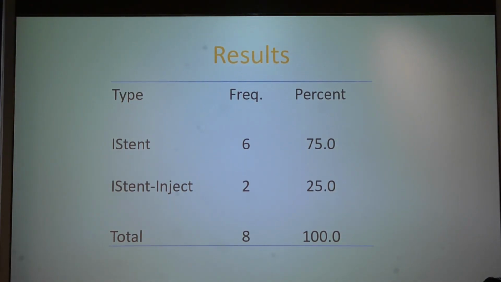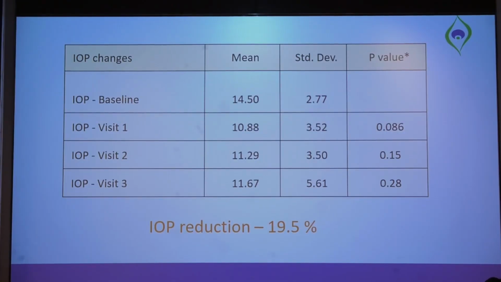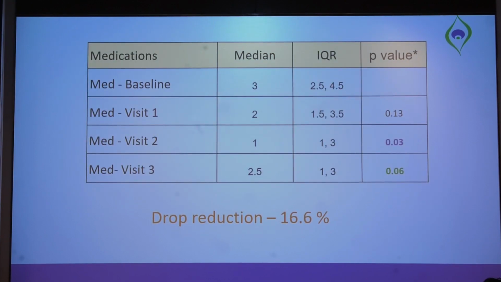And these are very quick results, but I've just done 9 cases. I'm presenting only 8 because one person was an ENT surgeon, and I had explained to her she might not be a great case for it, but she still wanted to try it before I go for a trab. So you can see I did 9 cases, and there was a decent almost 20% reduction in IOP and almost 16% drop in the use of medicines, but this is a very small number. These are very early results. So as we do more, we will know exactly how it's working.